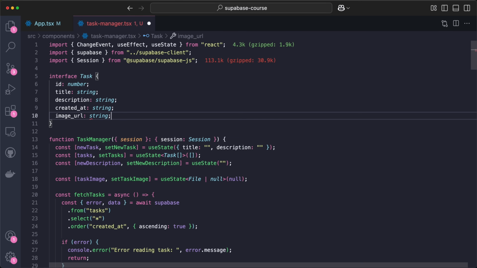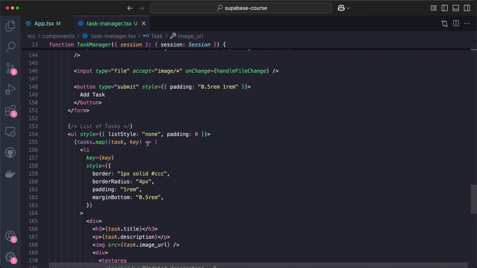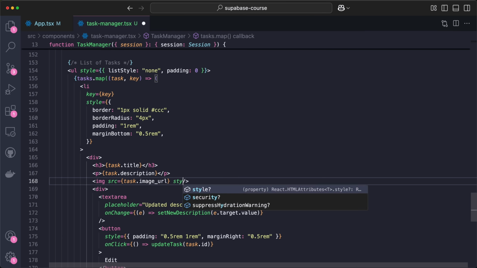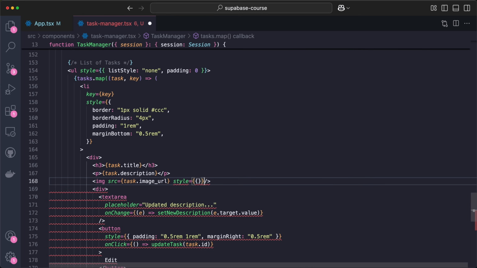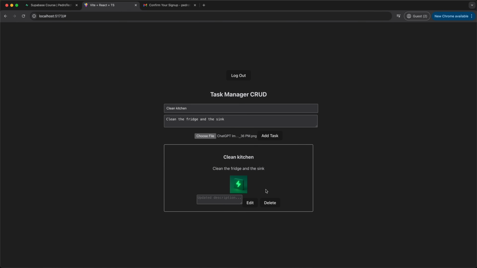It will be a string, and we'll also set some styling to it. I'll put a style. I'll just set the height to be 70 pixels, just so that it's not huge, but you can see the image is now being displayed over here.